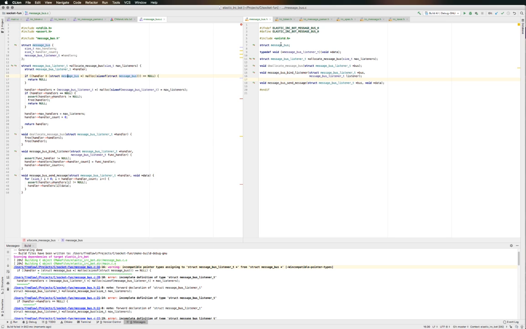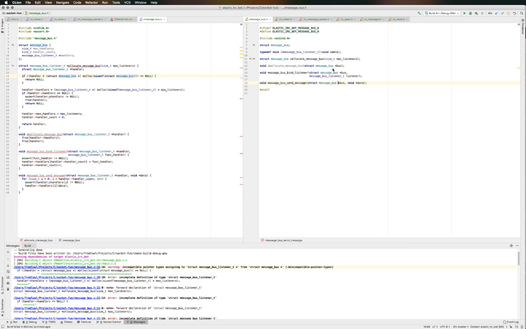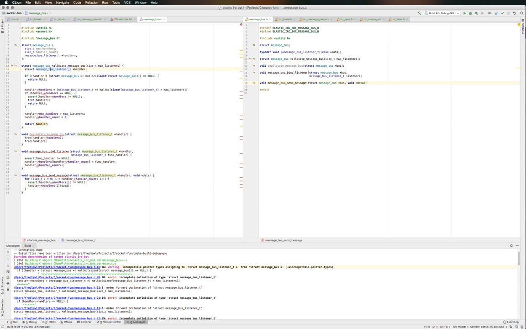Yeah, I have the struct here. I'm redefining it here. Oh, this is not supposed to return that. Uh-oh, that's not good. Oh, wow. Are my prototypes all screwed up? Yes, they are. Like I said, I wish the inspector that this IDE uses would actually behave a little bit better. It's unfortunate that it doesn't in cases like this, and I don't know why. It shouldn't be that way.